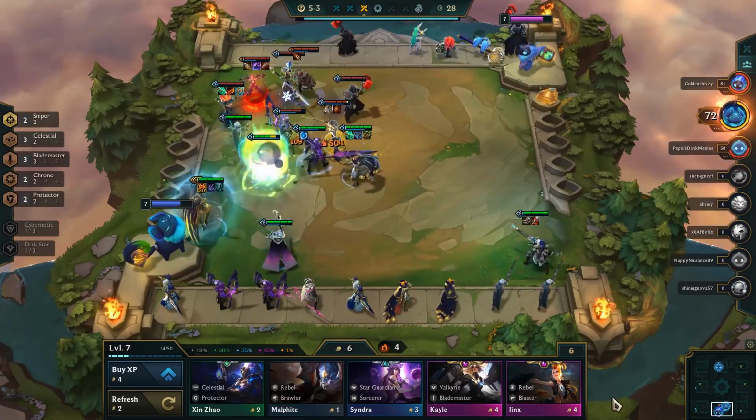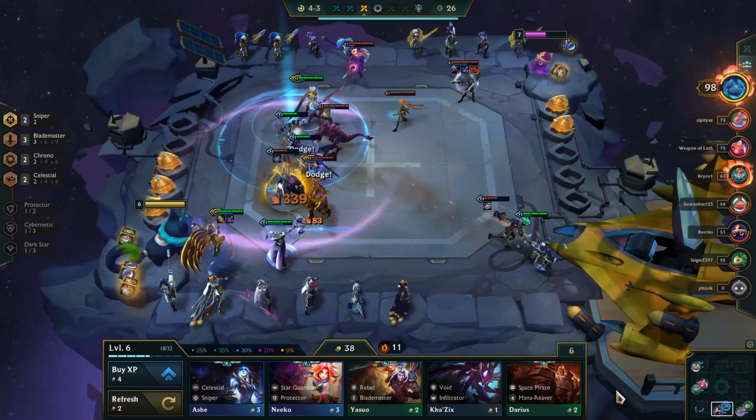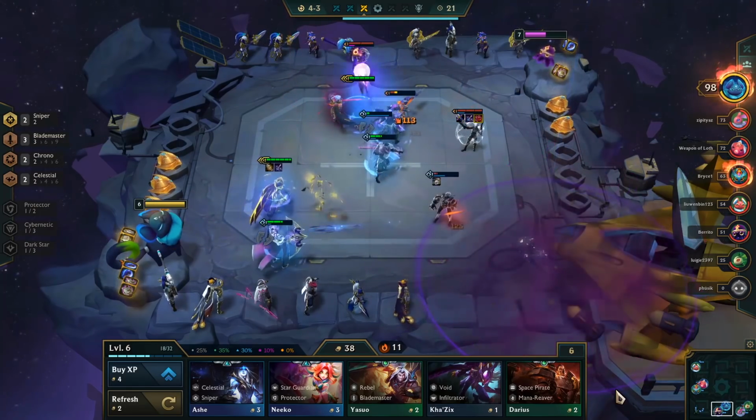The next champion should not surprise you, as the number 6 champion on the list is Xayah. The Shredder Queen is still going strong in 10.10. Xayah did lose 5 attack damage in patch 10.10, but that hasn't slowed her down as she's still a viable carry in Shredder.